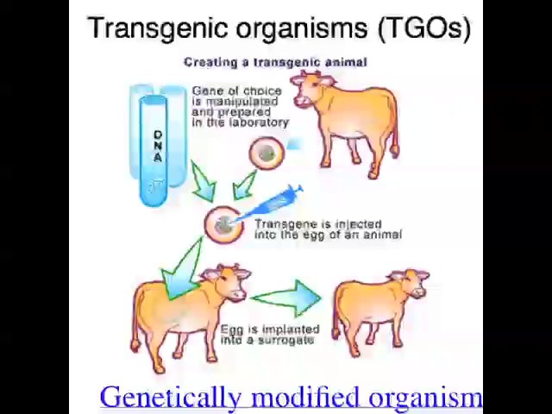And so, this is really useful. A good example is that we've created transgenic cows. So cows which have got genes from different organisms in their genome, so in their DNA. For example, some cows have been genetically engineered to produce human proteins in their milk. So those human proteins can then be isolated from the milk and used in the medical fields.